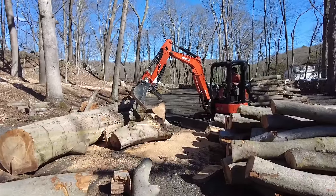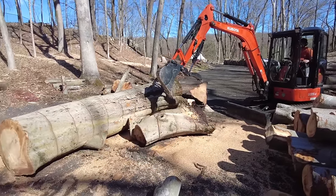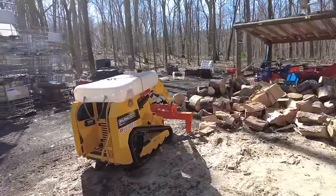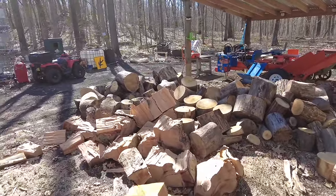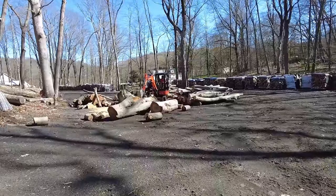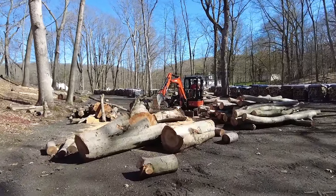I'm not sure exactly what he's doing. Oh, I think he's flipping over these logs so that we can finish cutting them. The Baumalight with the Eastonmade MS-324 is sitting right here where we left it. We started chunking up some of the big rounds of beech with that, and I think that's the plan today. We're just gonna kind of keep on keeping on and try and get this stuff down to a more manageable size.